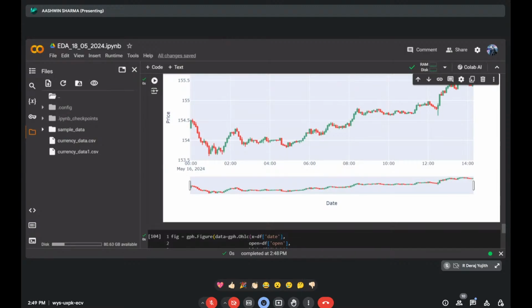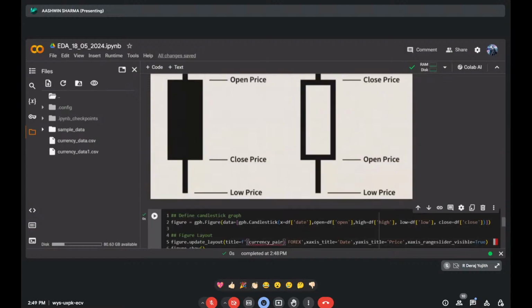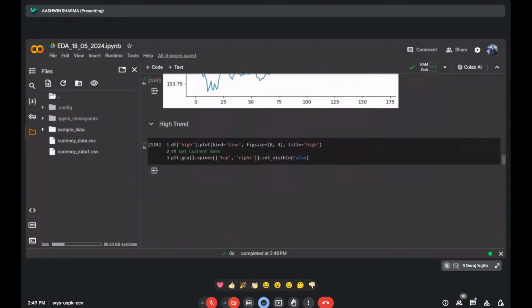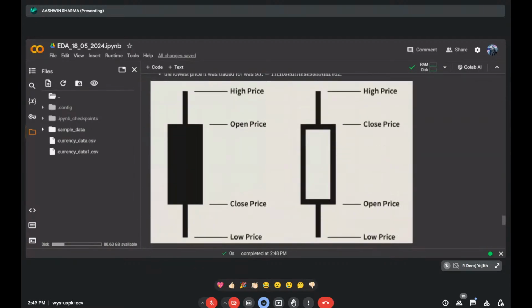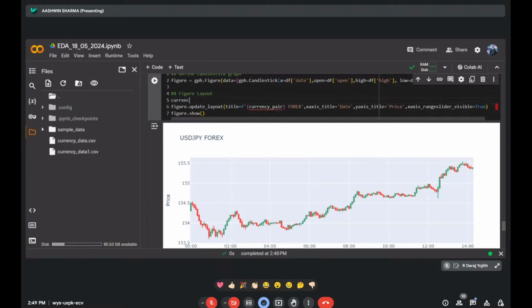Ashwin: Yeah, actually, it's showing that name currency underscore pair is not defined for us. Oh, so what you can do is, at the top, or even there, you can define this variable as currency pair equals and a string, USD JPY. You can do this, and now you can try running it to see if it's working.